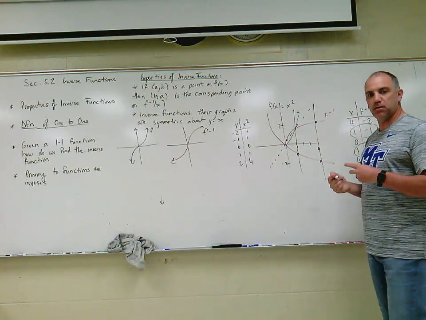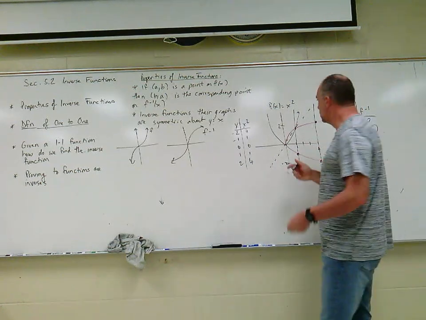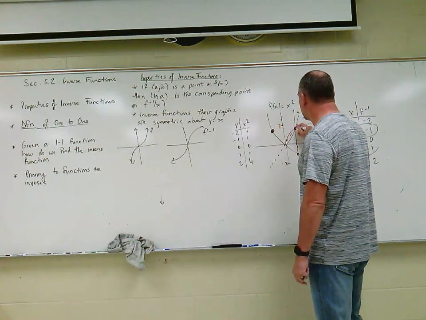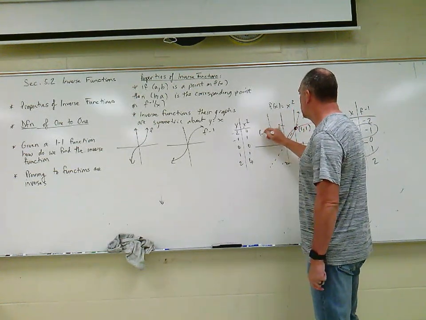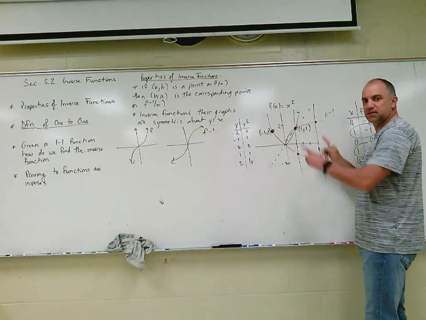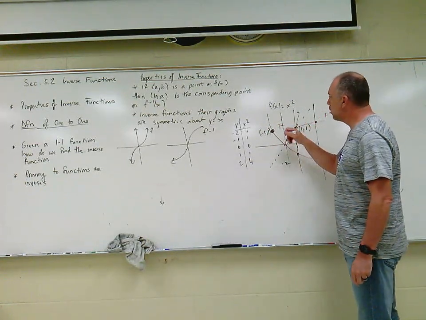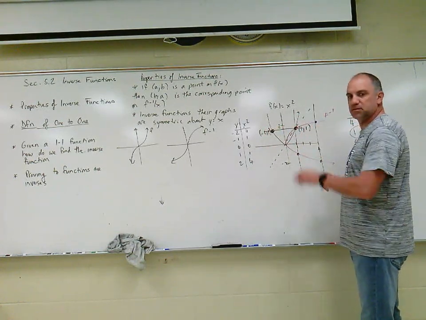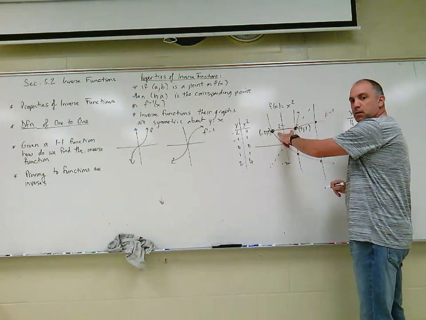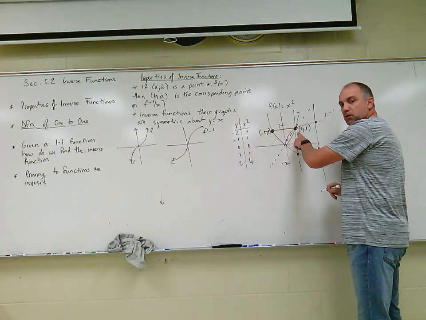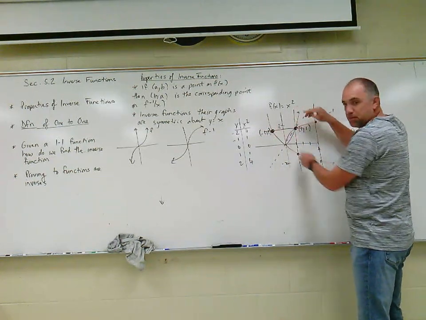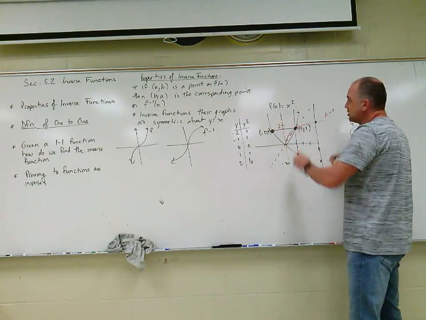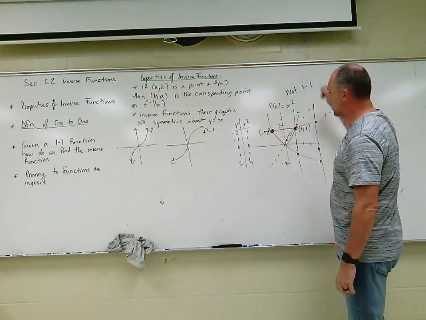And the issue with x squared is that x squared itself is a function, but if we track these 2 points, (1, 1) and (-1, 1), we have different x's with the same y. And what we use to see that is called the horizontal line test. So what we can see with x squared is that I can draw a horizontal line that goes through 2 points. That's then going to lead, when I flip, to this vertical line that's going to go through 2 points. So the problem is that x squared, we say, is not 1-to-1, okay?